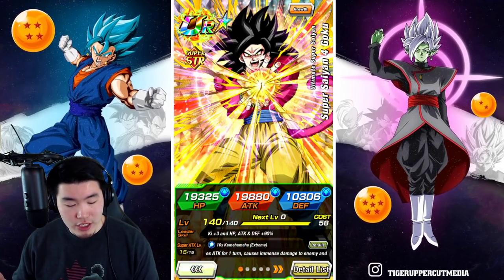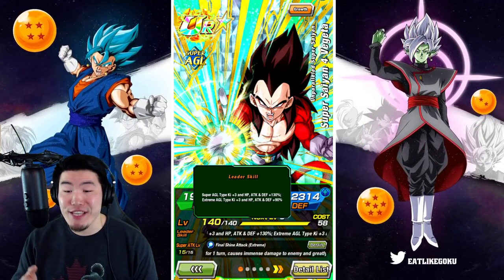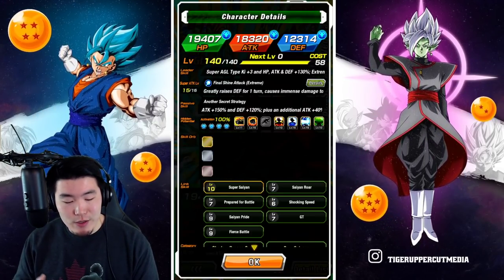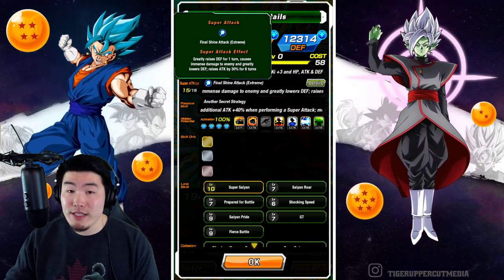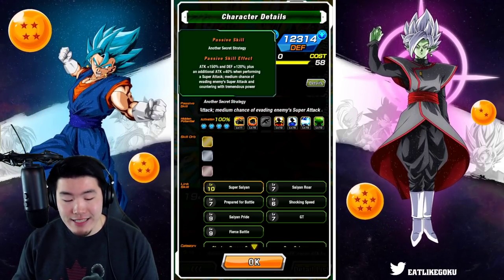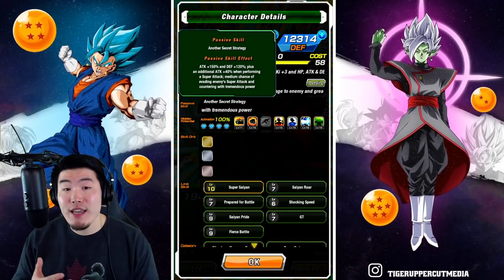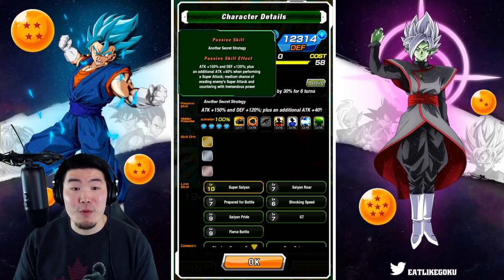Now moving on to the Vegeta here. Leader skill is Super AGL Type Ki plus 3, HP, Attack and Defense plus 130%, and Extreme AGL Type Ki plus 3, HP, Attack and Defense plus 90%. Super Attack greatly raises defense for one turn, causes immense damage, greatly lowers defense, and raises attack by 30% for 6 turns. And passive is identical to the Goku: attack plus 150%, defense plus 120%, plus an additional attack plus 40% when performing a super attack, and medium chance of evading enemy super attacks, and countering with tremendous power.